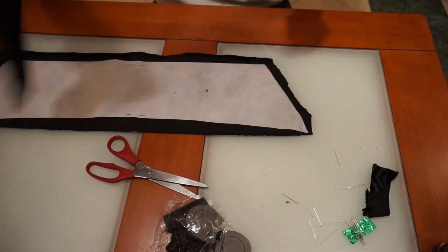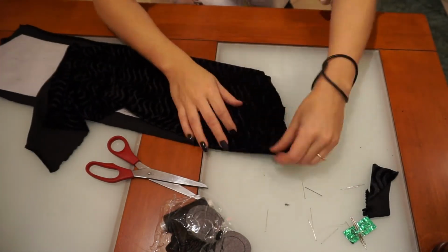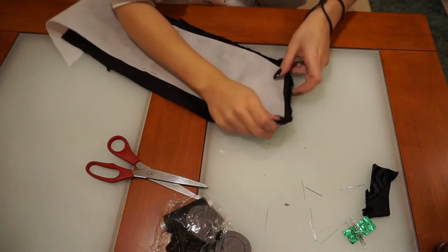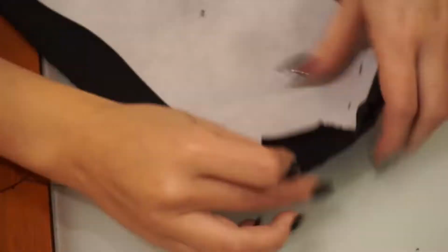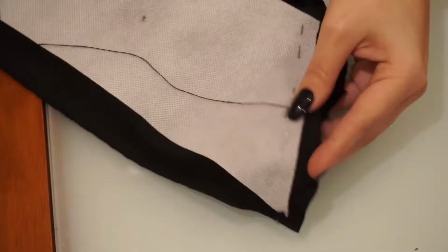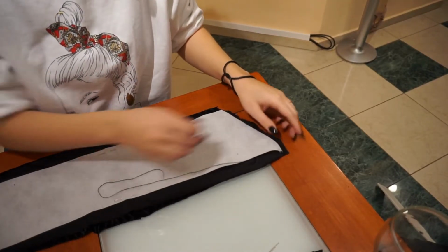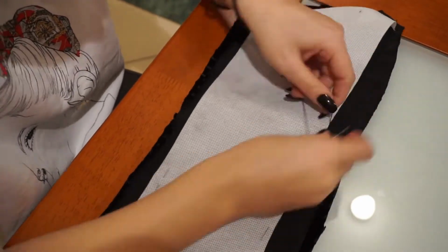So now I safety pinned the fabric paper onto the fabric, the inner side of the fabric. Then I took the other piece of the fabric and put it underneath the fabric and the paper with the texture facing up. So you have to imagine that we are now sewing the cover of the fabric paper inside out. That's why I have those two fabrics on each other, texture-wise facing each other, if you understand what I mean. You can also sew the fabric paper onto the fabric that is underneath just to make it stay in place. Although it would be inside, it still won't move.